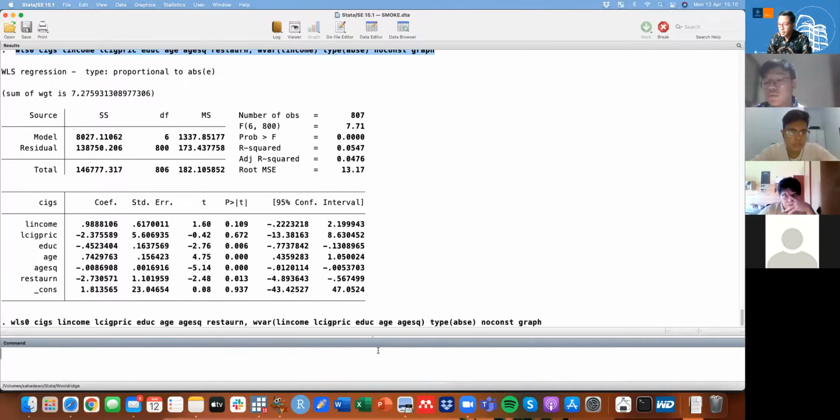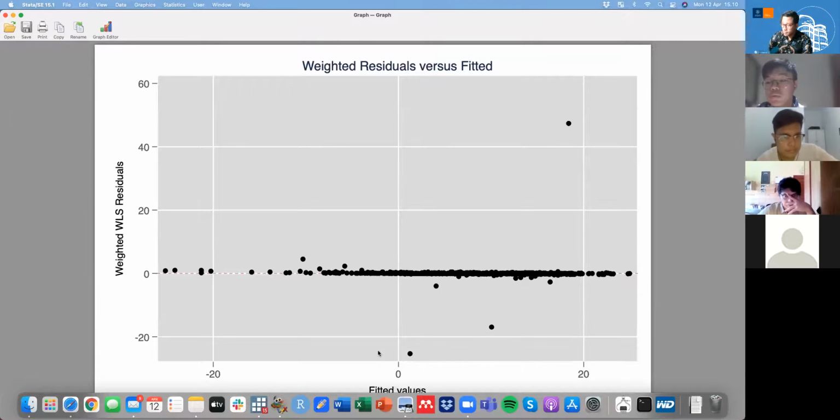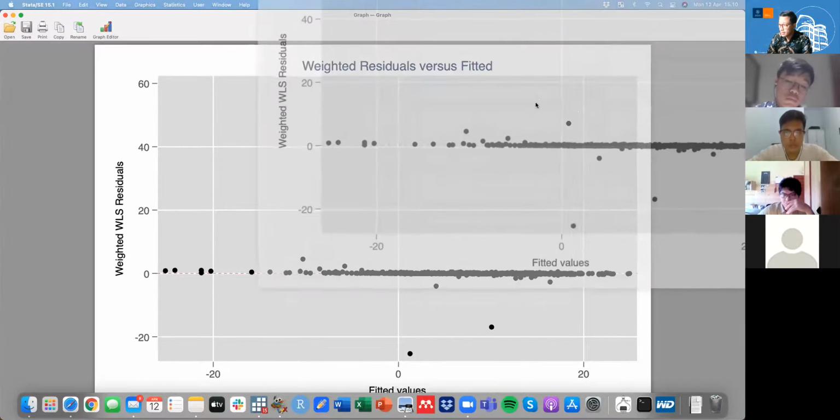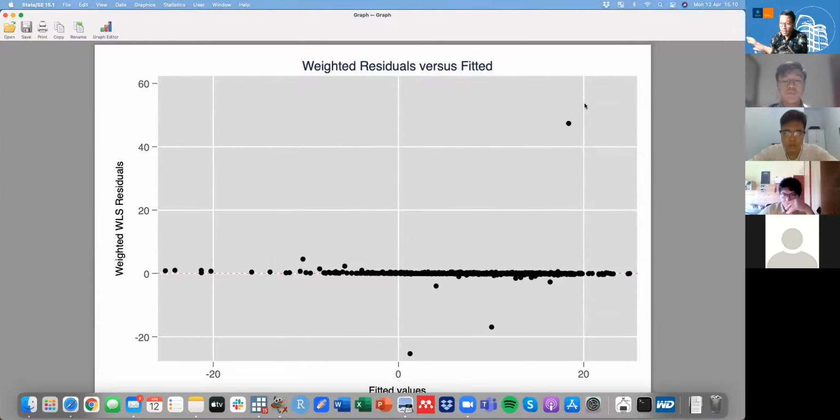Okay, and then you do that, and then you're going to get the following. Okay, now just be very careful. It seems that, oh, it's very neat. Okay, but the issue is that it could be driven by this large variable here. So you have to be very, very mindful that although it seems neat, the variance is very tidy, it could be just a scaling issue of the graph because of this one.